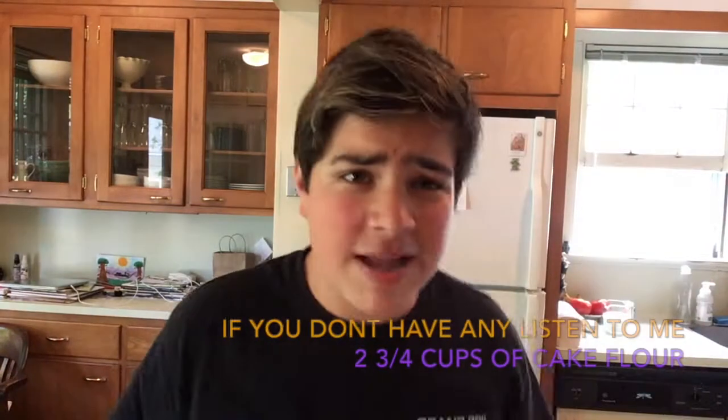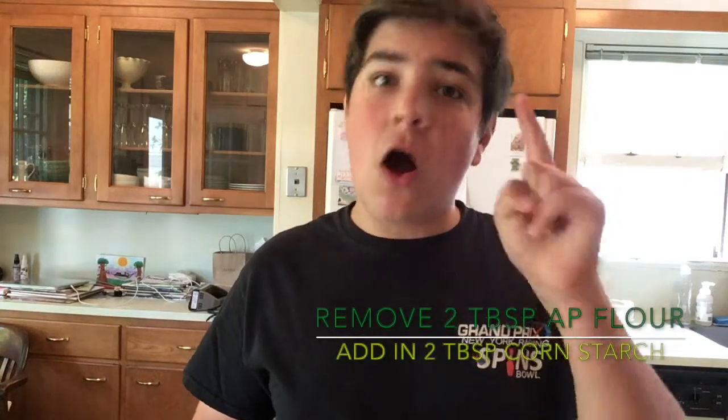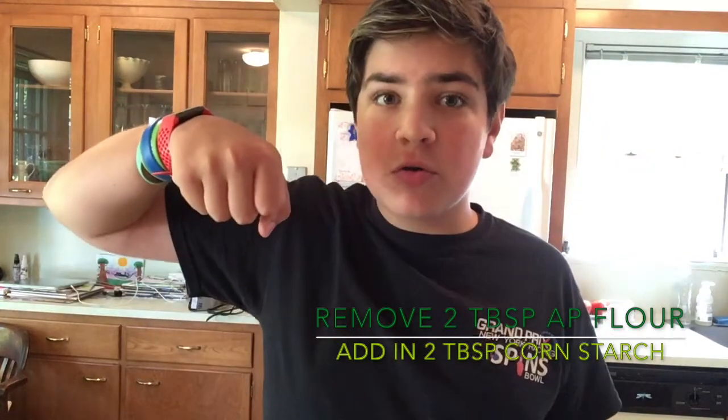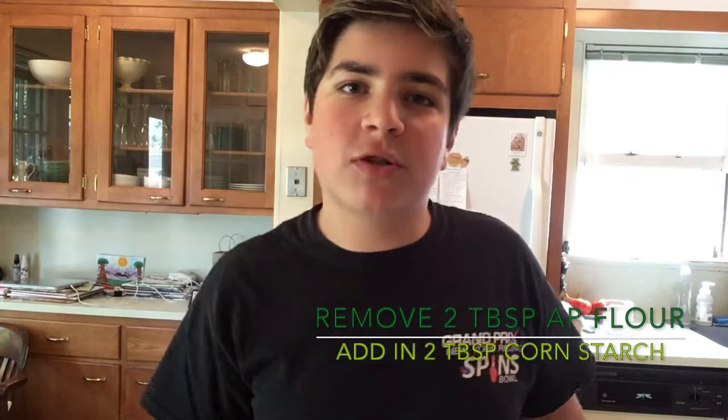For this recipe, instead of regular all-purpose flour, it calls for cake flour. So for cake flour, for every cup of regular all-purpose flour, you're gonna need to remove 2 tablespoons of that flour and add back in 2 tablespoons of cornstarch, and there's your cake flour.